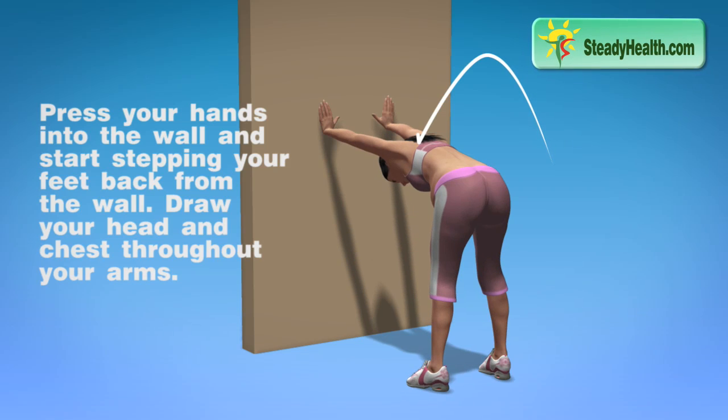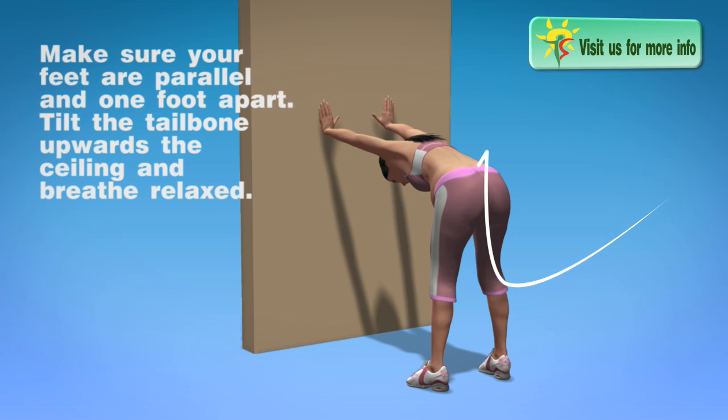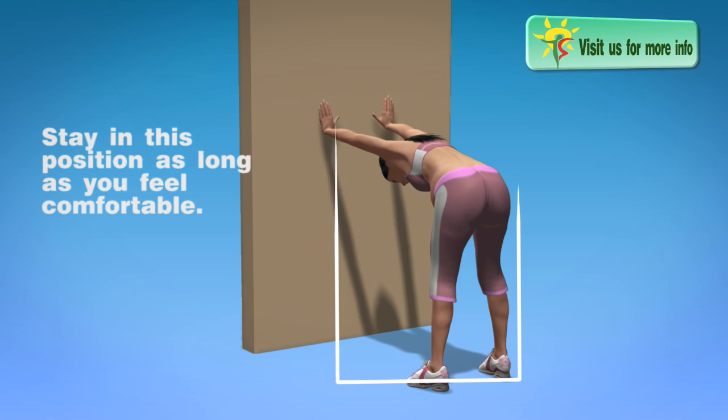Draw your head and chest through your arms. Make sure your feet are parallel and 1 foot apart. Tilt the tailbone upwards to the ceiling and breathe relaxed. Stay in this position as long as you feel comfortable.